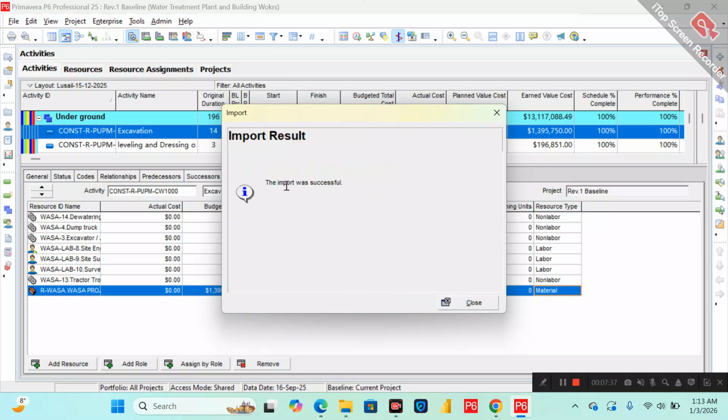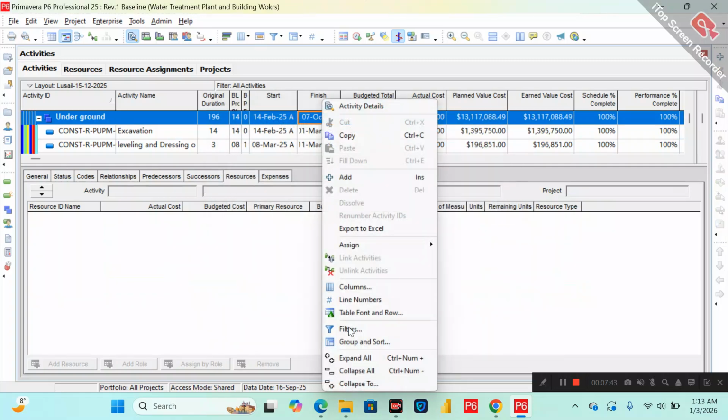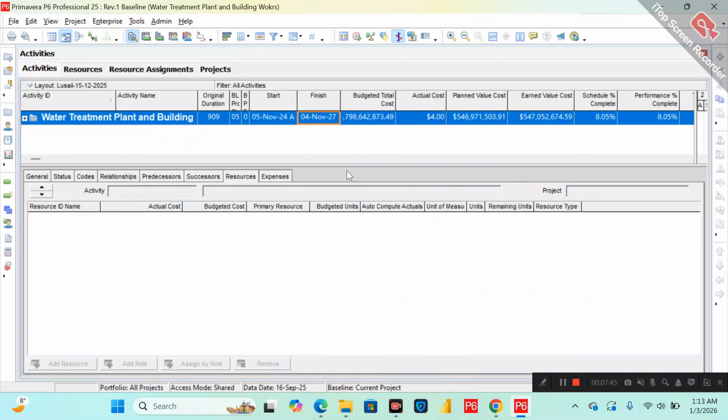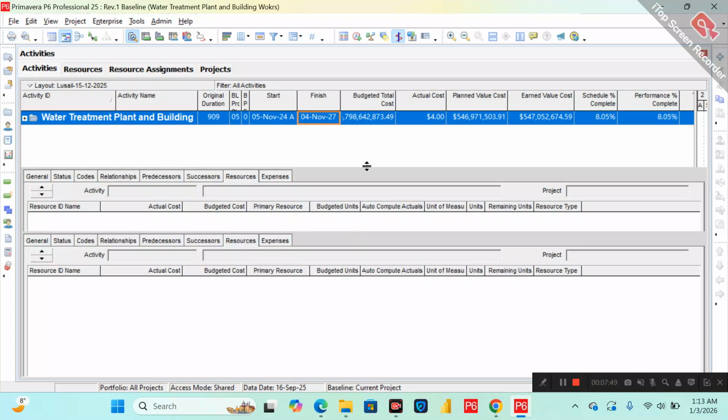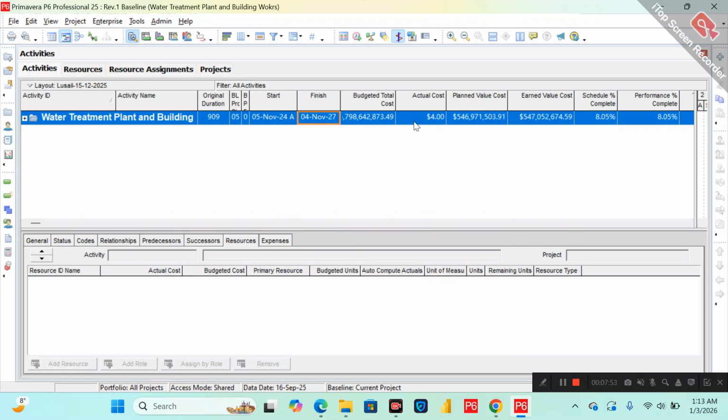Let's check what happened, and we will check the actual cost. Why am I talking about the actual cost? Because in the calculation of EVM, it is very important that we have the actual cost in the program. If there are variations or change orders, you can update them somewhere, monitor them in your tracker in Excel, and also monitor them in your program schedule as a revised program.